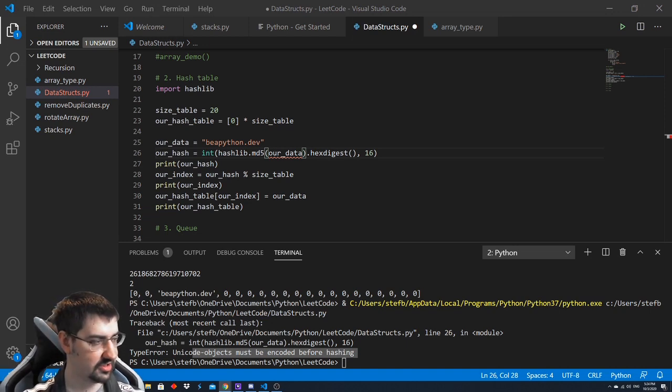How to encode a string in Python. I'm pretty sure it's just .encode, but I don't remember if I need to tell it what to encode into, or if I just call .encode.